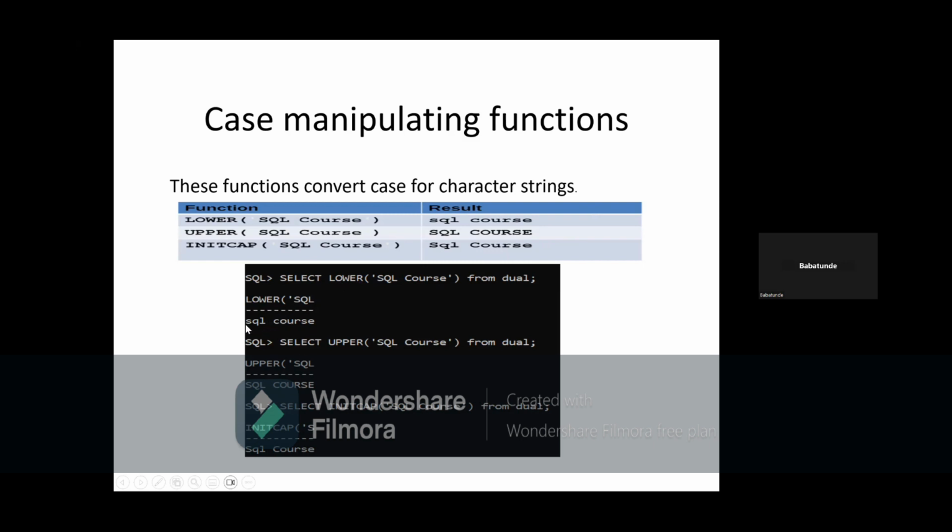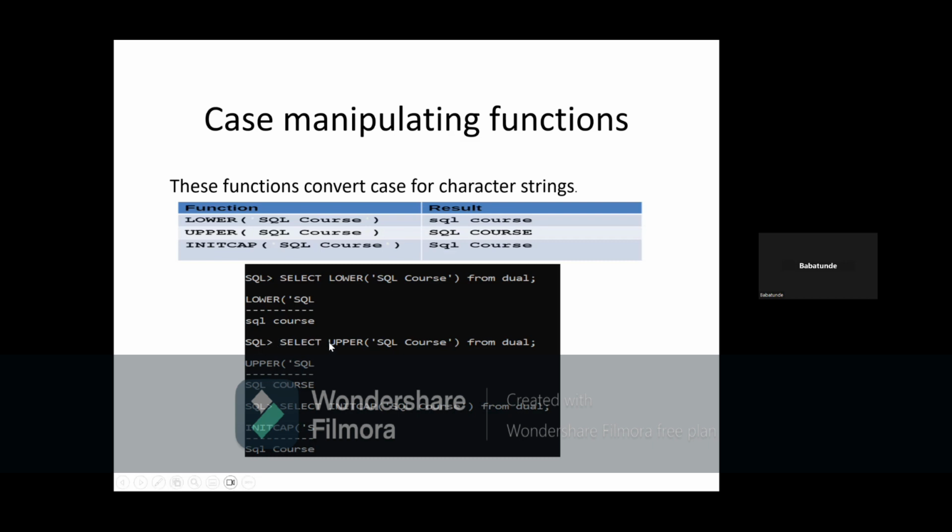You're giving an instruction: can you please convert this string for me to all capital, all small letters? Can you see now? The result is below. It's making it lower case.